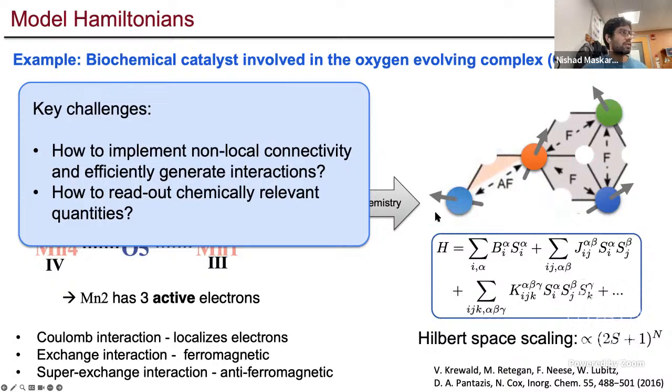So one of the key things that we address in this work is we develop a way of actually implementing this very general spin Hamiltonian, which, as you can see, comes from some underlying molecule and as such could have some complicated connectivity and complicated interaction structure. The other thing that we also address in this work is how to take a simulation of this Hamiltonian and use it to read out important and interesting chemically relevant quantities. So how to turn the simulation of this model Hamiltonian back into useful chemical information.